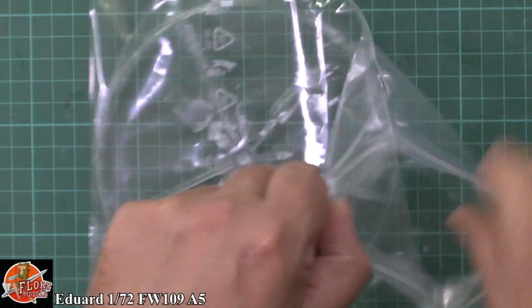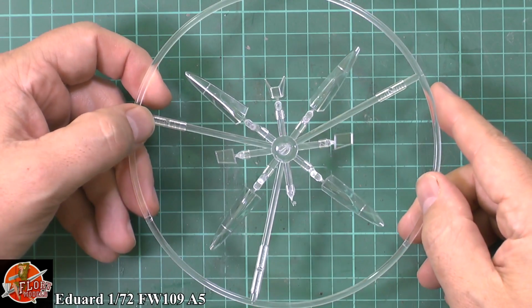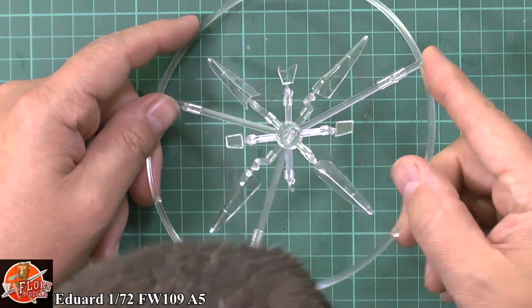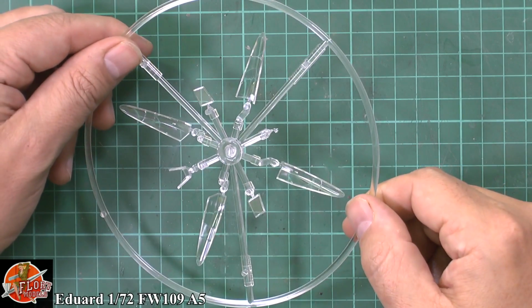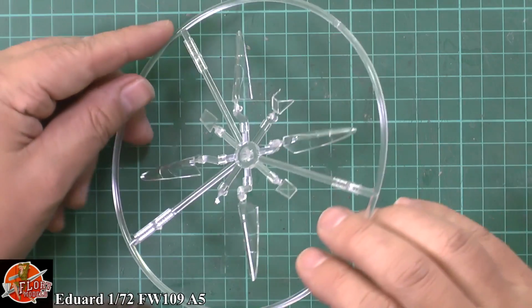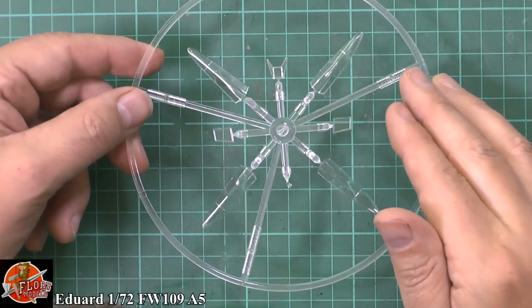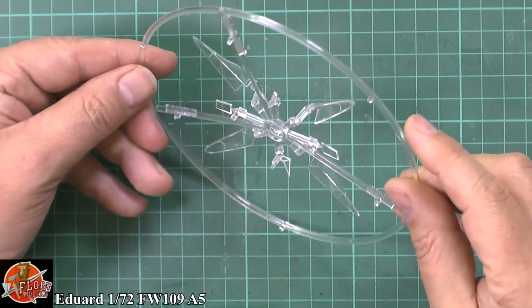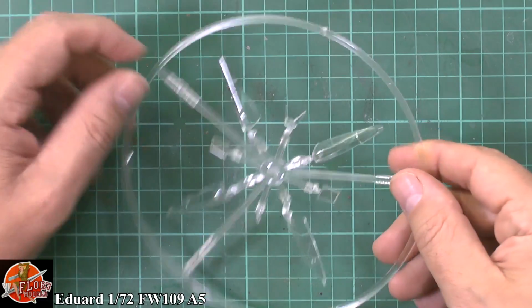Now down here is the obligatory, have as many canopies as you need for a 190 on this beautiful circular area, but generally the quality of that moulding is fantastic. Very clear, no problem. I can see through all of those with no problems at all. That is very, very nice. All of that completely blemish free, devoid of any scratches, mismoulding or blemishes or anything else. That's as clear as you're going to get in this scale. In fact, that's probably the clearest I've ever seen moulding in 72nd like that. So that is very, very nice.